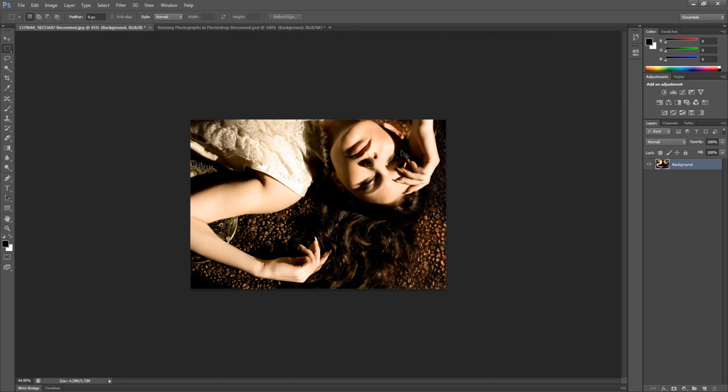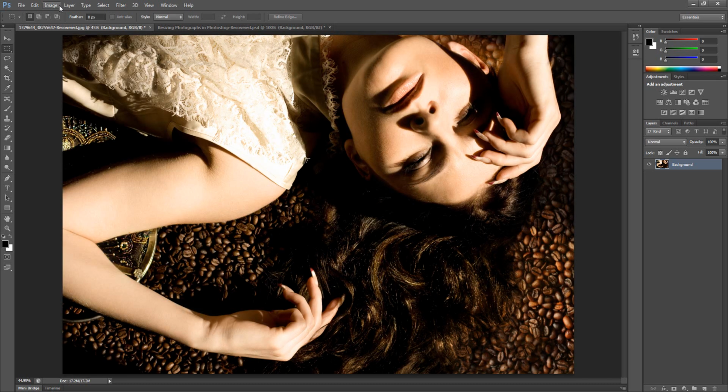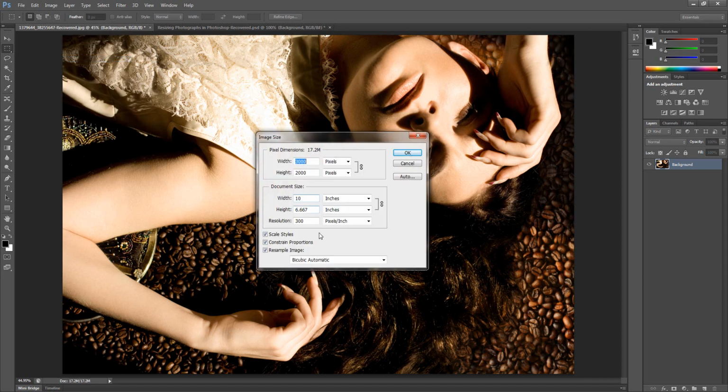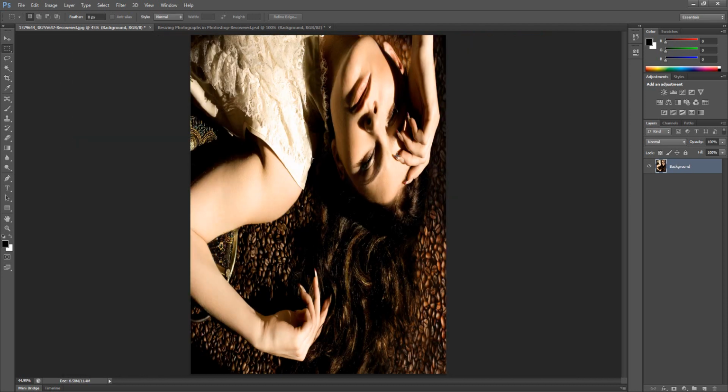So if I click OK, now the image just basically shrunk 50%, or it got twice as small. And let's go back one more step and go back into image size, and I'll just show you the difference between having this constraint proportions checked and unchecked. Now let's uncheck this one, and let's type in our width to be 5. Now you can see that the height did not change, just because since these are not linked together now, I'm decreasing the width only, and the height will remain the same. So if I click OK, now your image just shrunk 50%, but the height remained the same.